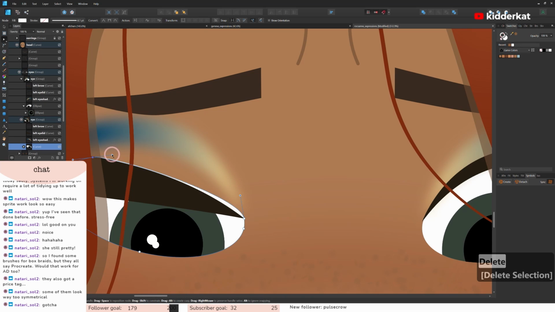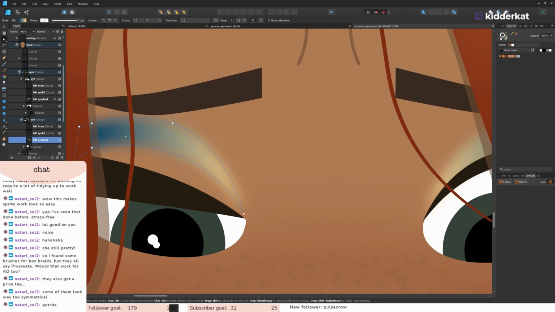Speaking of braid brushes, whenever I was messing around with Brooklyn's hairstyle, I was going to give her some box braids, but I didn't. It's because I didn't like the way the brush I made acted.